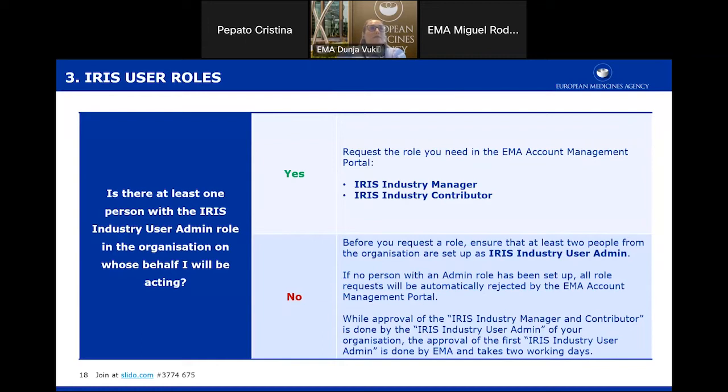It's either IRIS Industry Manager or IRIS Industry Contributor, and we will cover the difference between the two a bit later. If there is no user admin yet, this means that your request will be automatically rejected by the system. Please note that the approval of admin is done by EMA, and it takes 2 working days. So please take this into account as well.